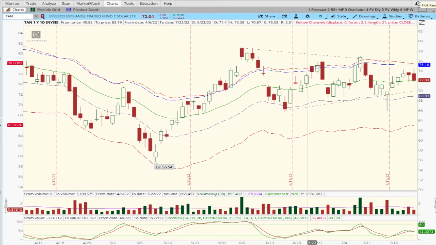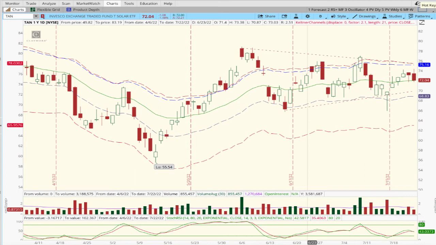All right, so position size. The difference between our entry and our exit is our risk. The total amount of capital that we're willing to put at risk in any one trade should be about 1% of our trading account. So let's imagine we have a $25,000 total trading account to work with. And we don't want to lose more than 1% or $250 on this TAN trade. And we're at risk by $4 per share.